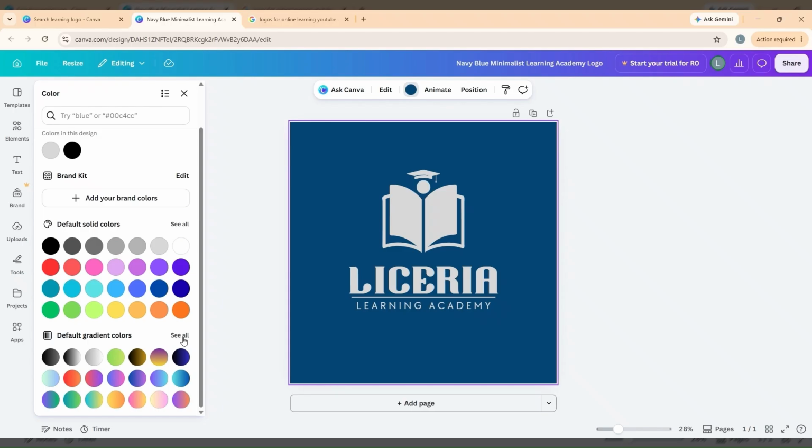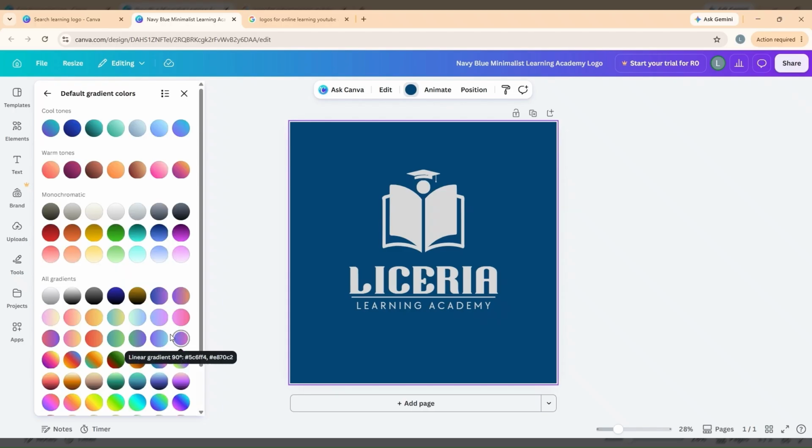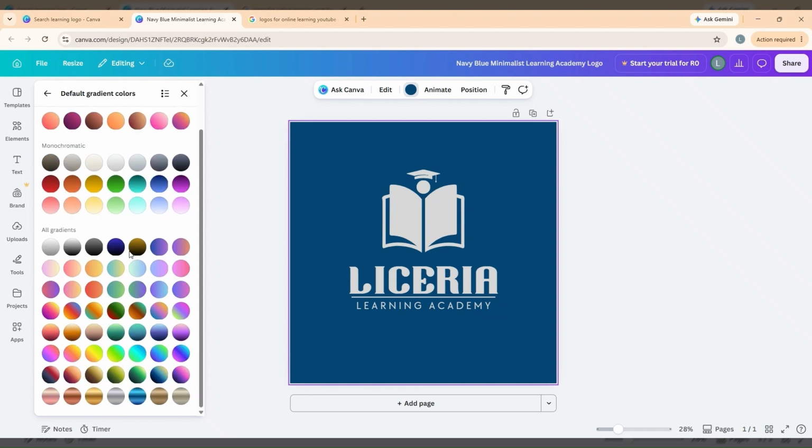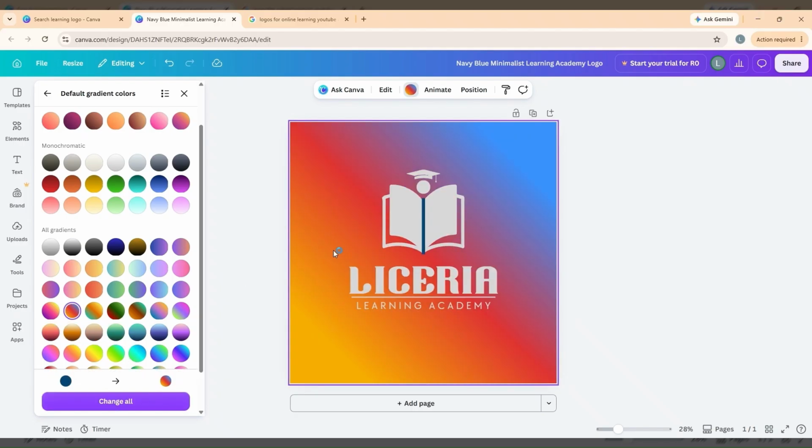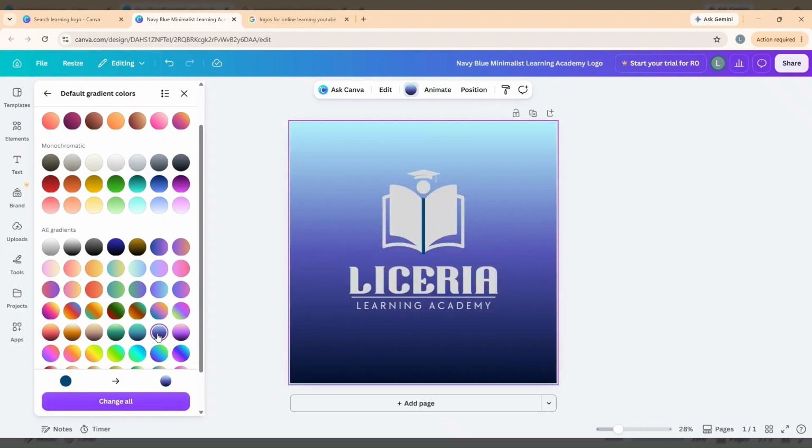I'm a fan of gradient colors. I prefer having gradient colors in anything that I do. So I'll click on all of them, and you notice that you have a whole list of these showing. For example, if you click here, the background color will change to this gradient. But for me, I want to stick to blue, and sticking to blue, I want it to have some sort of gradient. Yes, this is more like it. I like the gradient coming from a lighter color to a darker color. So for me, this works. I'll work with that background.